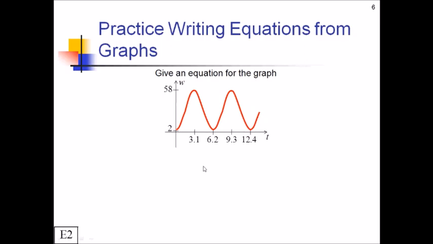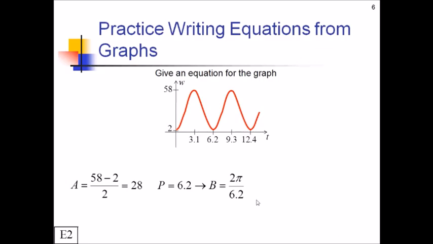All right, so let's see what we got. Amplitude, we'll start with that one. That's half the height. So we need half of 58 minus 2, which comes out to 56 over 2, or 28. So this thing is fluctuating 28 feet from the middle value. Now let's find out the period. Our period here, from the base to the base or top to top, either way, it's 6.2. So then the b value that we need for our equation, that's going to be 2 pi over 6.2.